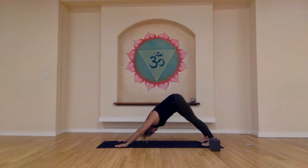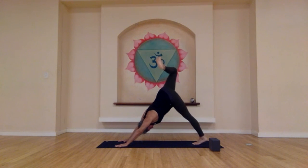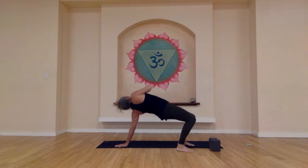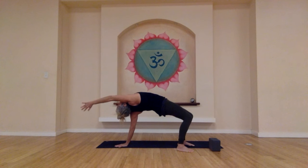And take your right leg up towards the ceiling. Bend the knee, open up the hip. Stay here or take your flip dog. So pressing into the feet, scooping up the hips. A full expression here. No holding back, breathing deep.